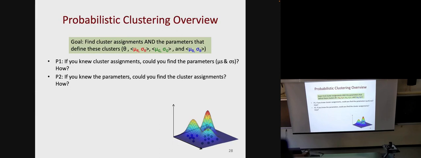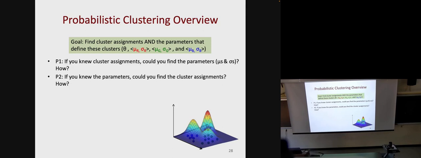And we saw how we can split this into 2 sub-problems. There are 2 key concepts here in EM: how we fit these parameters and how we split into 2 sub-problems. I want to make sure you understand this. Problem 1 is, if we knew the assignments of the points to clusters, how do we find the parameters of the Gaussian distributions of the clusters? If you knew which points are red, which are green and blue, how do we find the parameters of those distributions? That's problem number 1.